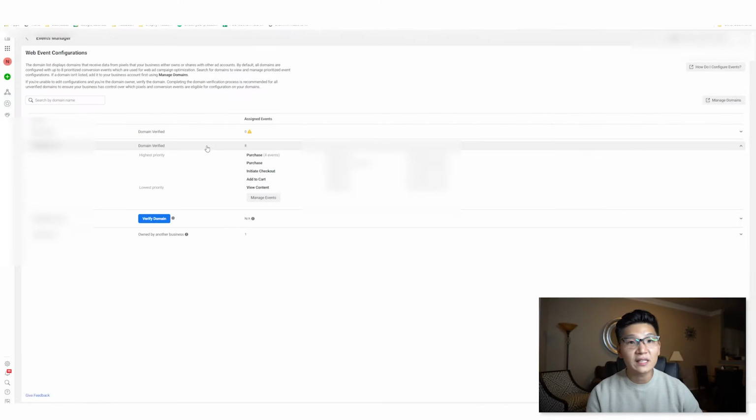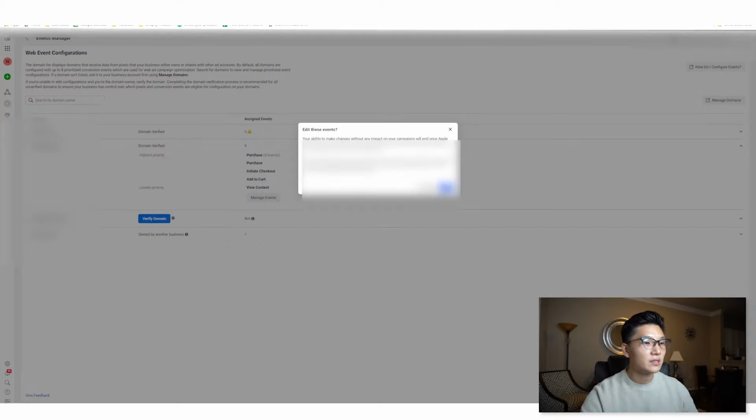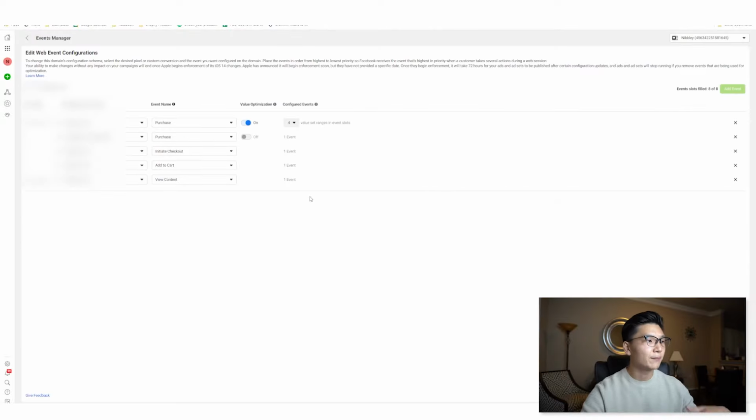Okay guys, so after you've clicked on that, you're going to see a page like this, and what we want to do is hit this manage events button. So hit this, edit. Okay, so with this iOS 14 update, I was mentioning before, what happens is if the user has told Apple, hey look, Facebook, I don't want you to track what I'm doing on the app, okay?